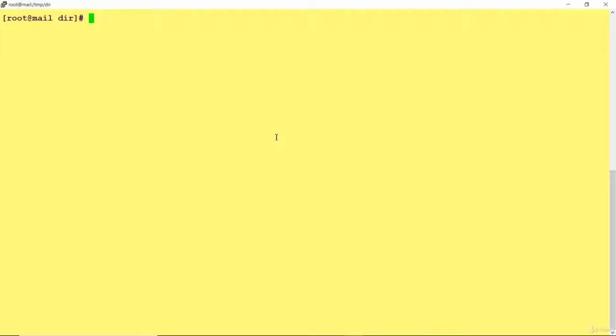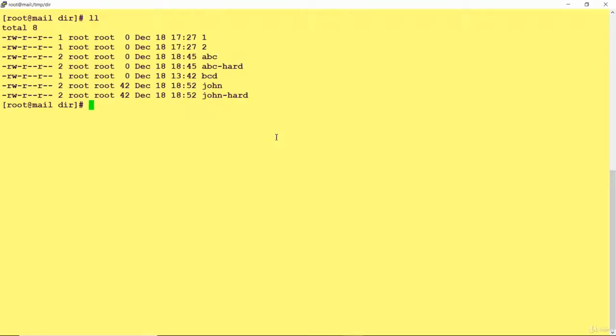So what is the benefit of that? Why are we creating the hard link? Suppose I have this file John and I want to create a backup of this file. Suppose the size of this file is 1 GB. If I copy John and put it in the same location as John copy, something like that, what will happen at the system end? It will take 1 more GB of space. So the total space occupied on your system would be 2 GB.